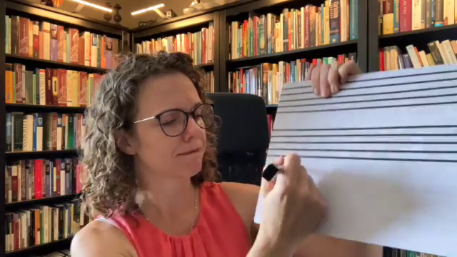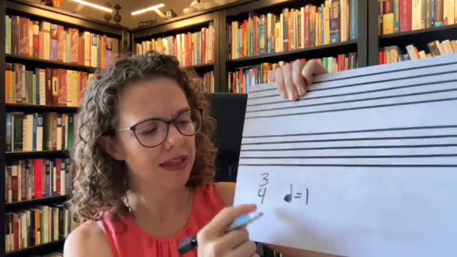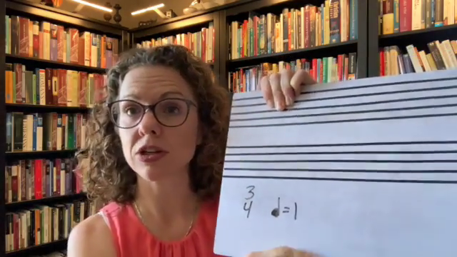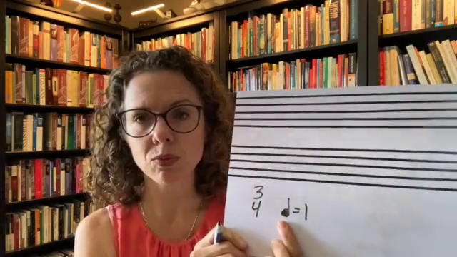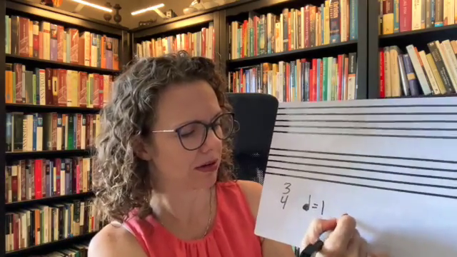Okay, so when we take that beat, whatever it is, let's say it's a quarter note, we are in 3/4. So a quarter note gets one beat, and there's going to be 3 of them in every measure, okay? We can take this beat, we're counting quarter notes, right? So 1, 2, 3.